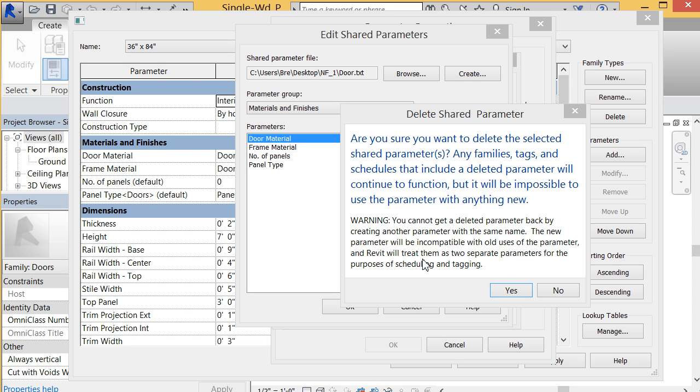And sometimes that just doesn't happen. Something comes up, you need a new description that you realize once you're trying to create the schedule, then you need to give it a separate name so that there won't be any confusion throughout your families. So let's go ahead and delete that.